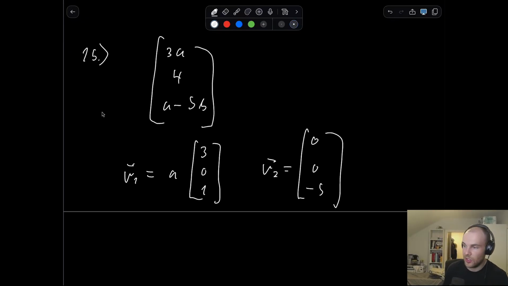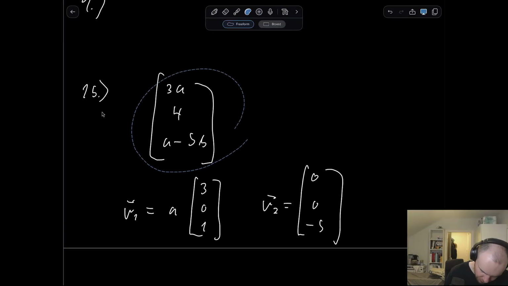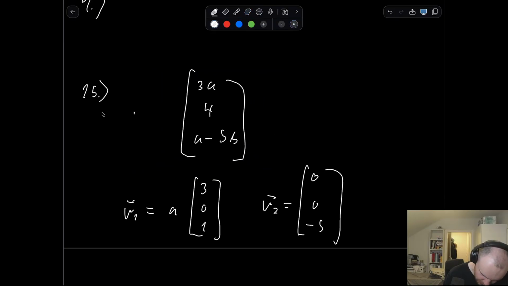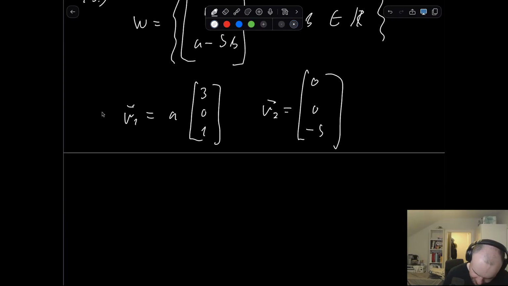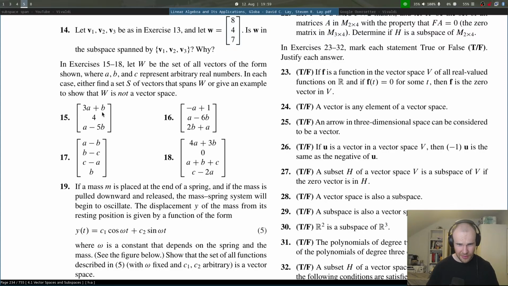That is not one part of the option, because this is how W is written. W is written like this, where a and b are reals. That's our set, so we don't have any option to add 4 here. We can just change a and b. That's all we can do. So, of course, that's not a possibility. We can't satisfy that condition. Okay. Now 17. 17 is a lot better.